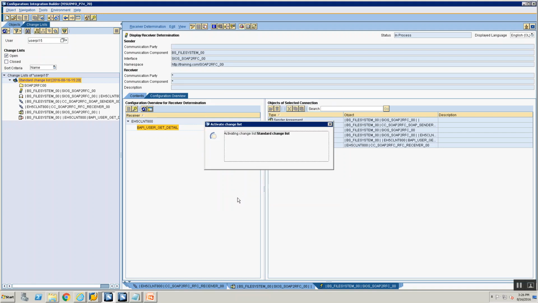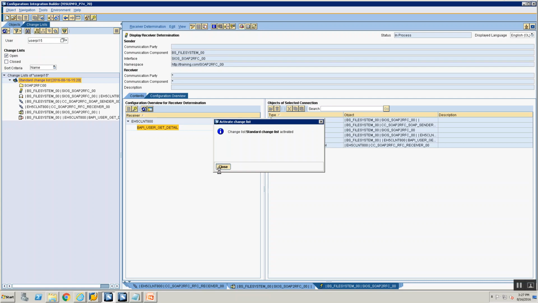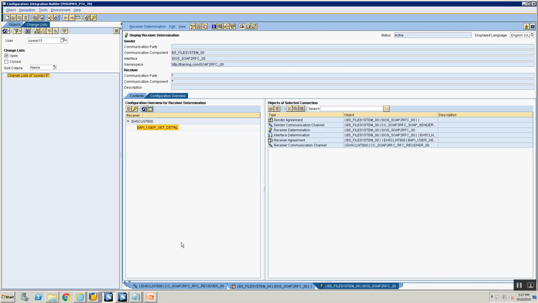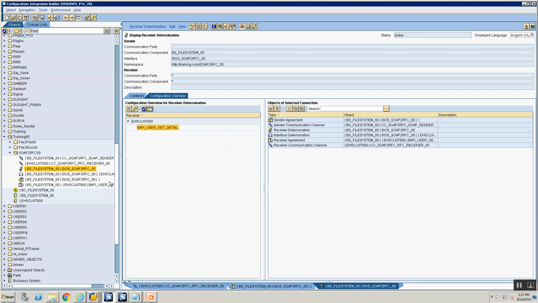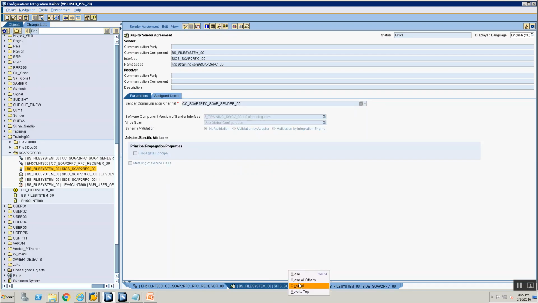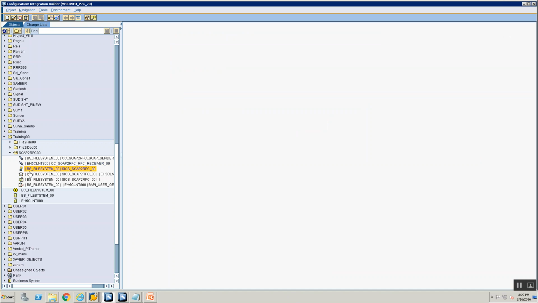And now that you're done, the next step is going to be a step that you're going to do for the first time. You're now going to go ahead and open your sender agreement object. So I'm going to go ahead, close all my objects. And once I close all my objects, I'm going to go ahead, navigate to my sender agreement. This is my sender agreement. It's very easy. Just use your tooltip. It will tell you what type of object.